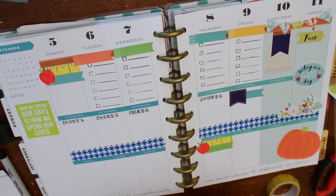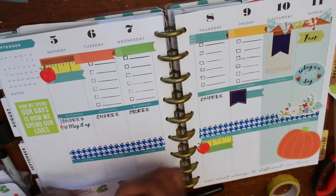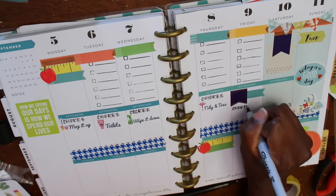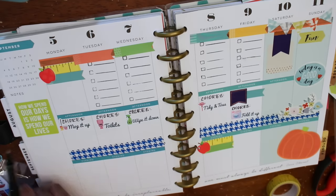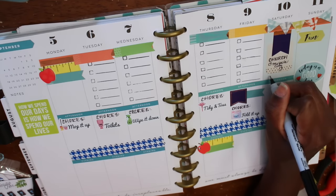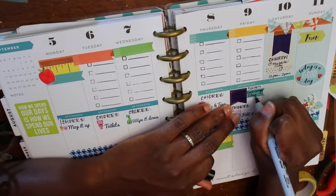I'm loving it — I just love the subtleness of the fall theme with the orange and the navy and the teal and the green. I absolutely love it. Thank you so much to my friend Ginger — she has this shop called the Fortuitous Fern, and she made me these stickers that are so perfect for my chores. I love them. Go to her shop, guys — check it out on Etsy. She'll make custom stickers for whatever you have and need. So now I'm going back in and writing in everything I need to on top of my sticker for Saturday — for the Sabbath, going to church, the time frame I'll be there, so on and so forth.